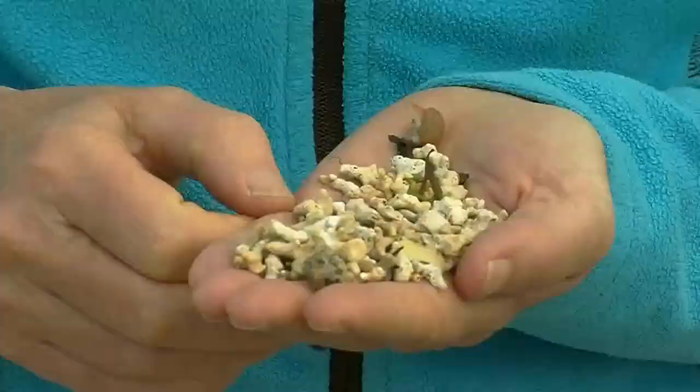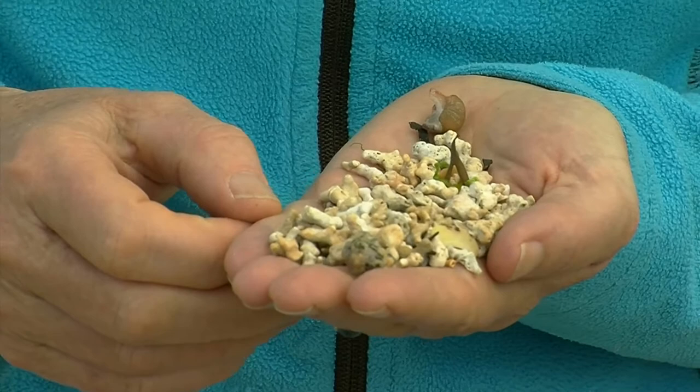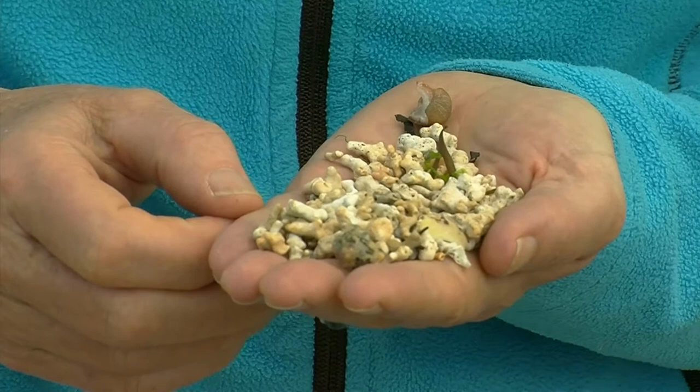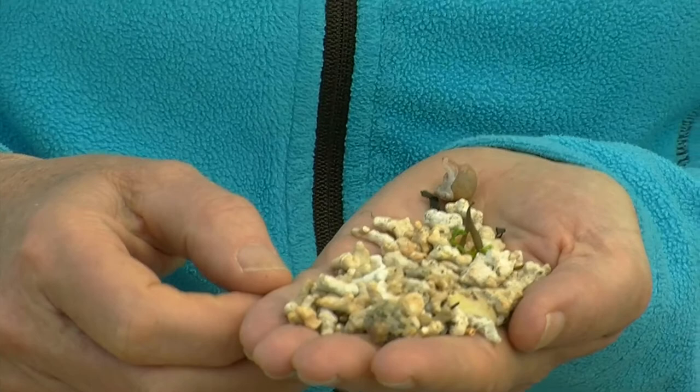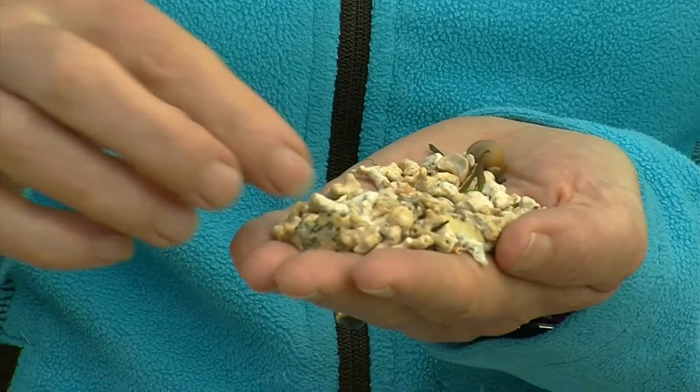So I've just picked up a handful of what we're standing on this beach. The common popular name for these beaches is coral strands, because the Maerl does look like coral. Now, it's actually quite heavy when you pick it up, and the reason is that these are old, and it's like a fossil really, and it's got much heavier over time. But in addition to the Maerl, you can see that there's shells in here, so it's built up with dead shells as well.